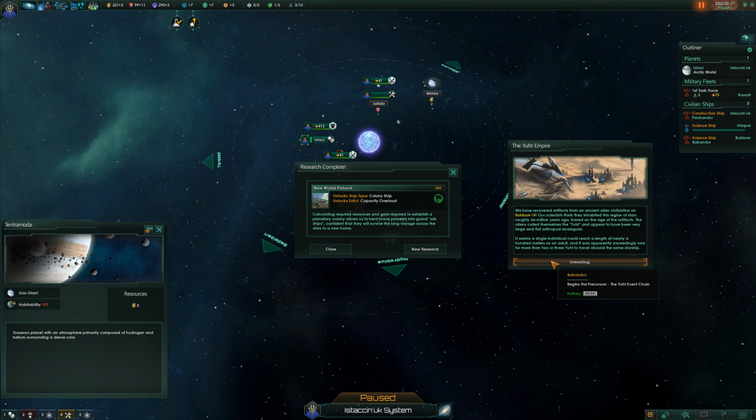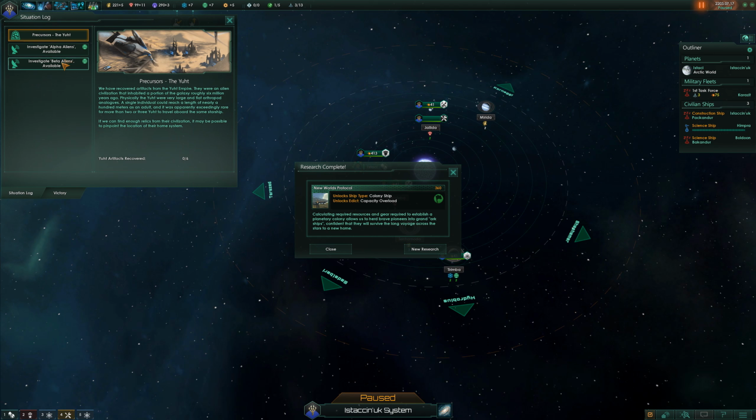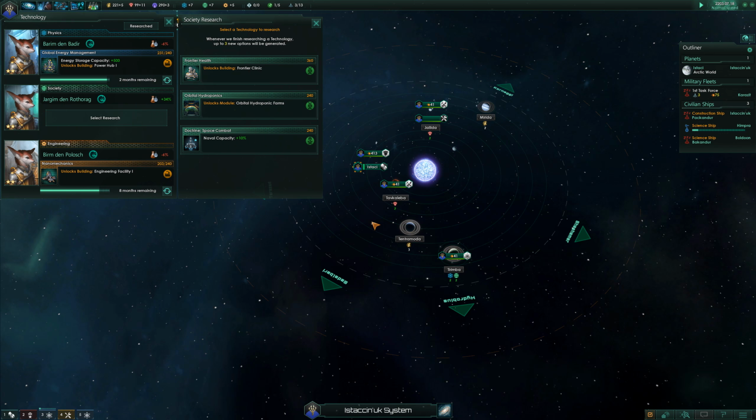So I'm going to say, interesting, that lets me begin... updated. That lets me follow a quest arc to investigate the precursors. Useful to know. And we should begin new research for something. Space combat? That increases our naval capacity. Orbital hydroponics could be good. Frontier Clinic improves the habitability of worlds, which could actually be pretty powerful.